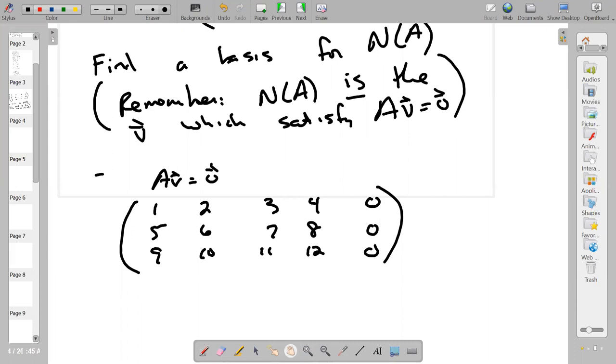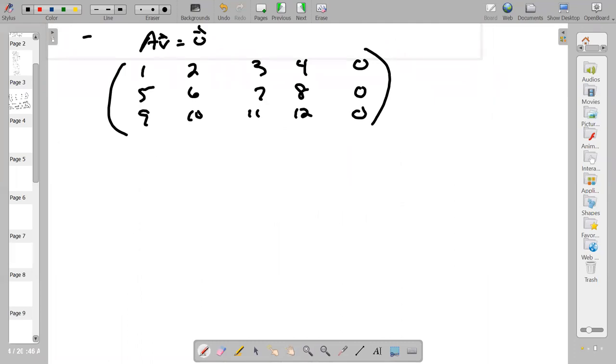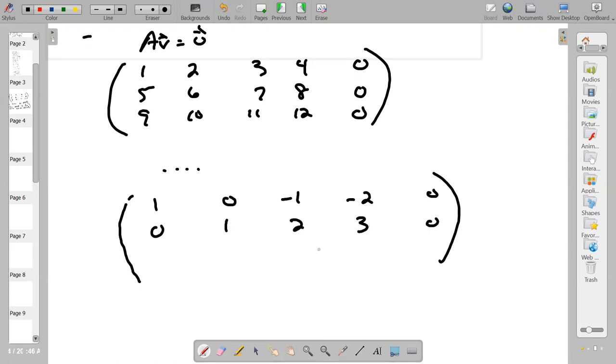Now, what most people will do next is row reduce the matrix. And so what I think is true, if I've done that arithmetic right, is after some number of steps, you can reduce, in this case, the reduced row echelon form of A, and it looks a bit like this. So it's negative, rather negative one, negative one, negative two, zero, zero, one, two, three, zero. And then finally a row of zeros. So when you reduce the augmented matrix, I think you get something like this.